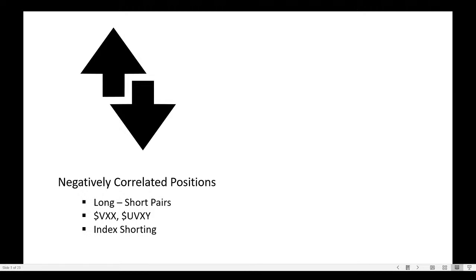Next, eToro, of course, has some very direct hedges in terms of the UVXY, which is the ProShares Ultra VIX Short-Term Futures ETF, as well as a derivative of the VIX, which is a measure of volatility. And the final thing, which I do occasionally, is I short indexes on a particularly bumpy day, not in a 50-50 ratio with my stocks, usually much less. And usually my goal there is just to take the edge off a particularly nasty day in the markets.